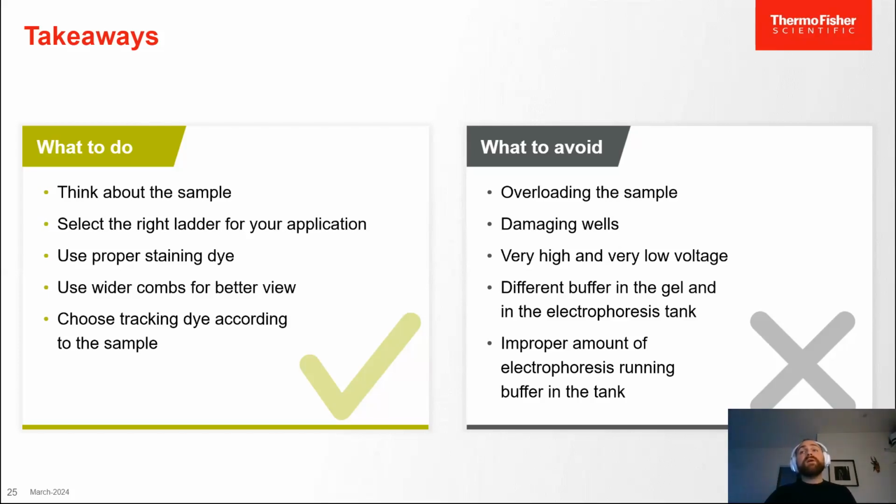Different buffers in the gel and the electrophoresis tank. These should both be the same. So both the gel and the electrophoresis tank should be prepared using the same buffer. A common mistake is to prepare the gel with just water. You need to prepare it with a buffer. And improper amounts of electrophoresis running buffer in the tank. So just remember that at all times, your gel has to be completely submerged.